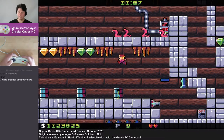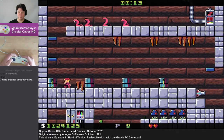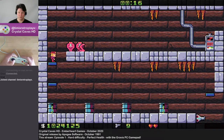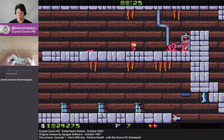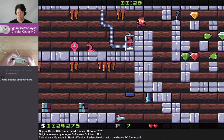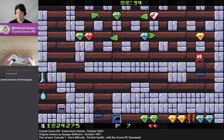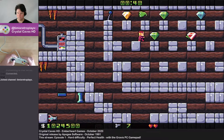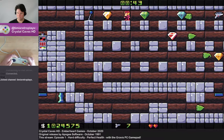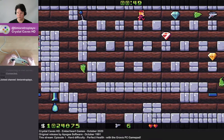This is how it's going to be. It's just going to be absolutely breezing through a whole stack of levels and then failure after failure. The key is not getting too greedy. And then using one when I do need it.